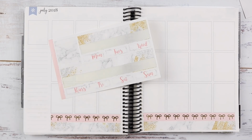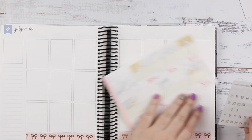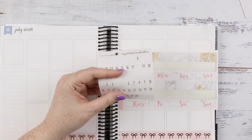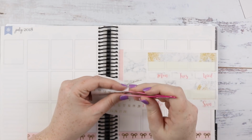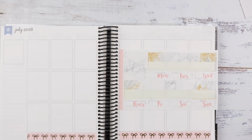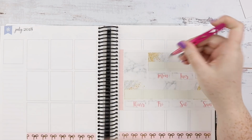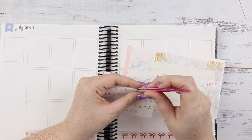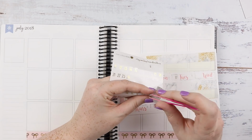I mean, it's always nerve-wracking traveling because of all the logistics, but alright, I got some gold numbers here from Rose Colored Daze because these are very light date covers. I don't think black ones would look very good with them, so I'm going to start with these. I've got some random numbers at the top here, which I'm going to use. I feel like some people aren't a fan of using up date covers that way, but I am. I just try and take what I have. So starting on the 16th. And then we need the 18th down here.